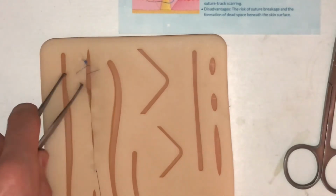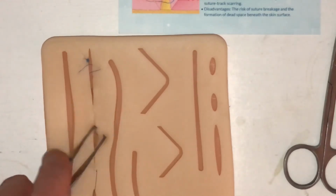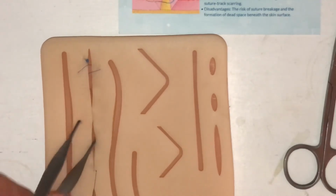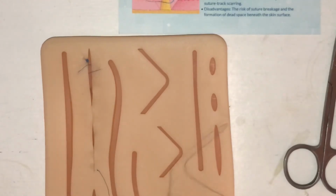The top is a little rough here because I didn't do my sutures close together, and then I have a little error here where I don't really know what happened. I guess I just did them too far apart again. But then at the end, it looks whatever. I don't know how she said to close, but we're just going to do some of the simple knots that we learned earlier, which obviously I shouldn't do because it's a needle. We're going to do them anyways.